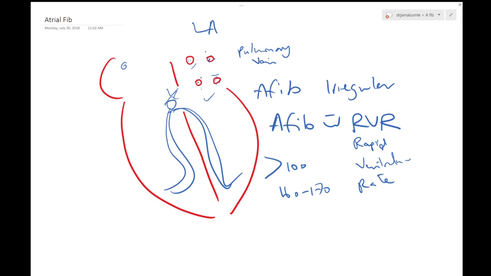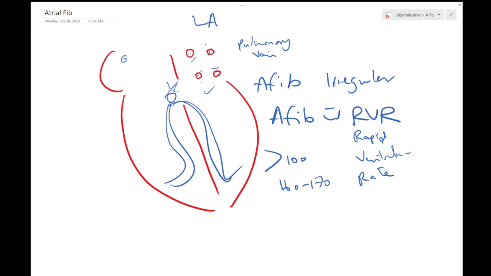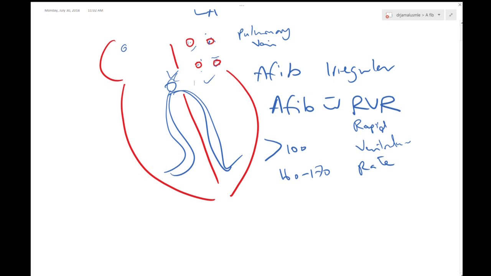If you ever look at an EKG and your attending asks you, how do I know that this is AFib? It's simple. AFib is irregular. So you're going to see QRSs that come all the time, and there is no relationship between every QRS and the other. So if you really want to calculate the heart rate from those beats, it's going to be different from this beat, this beat. So you will say, this looks like an irregular rhythm.